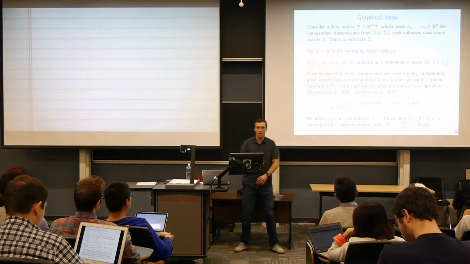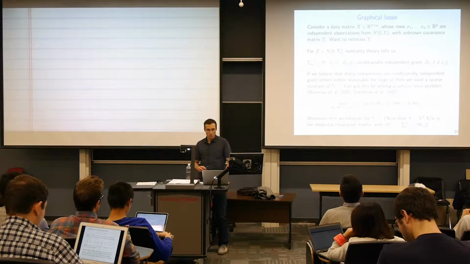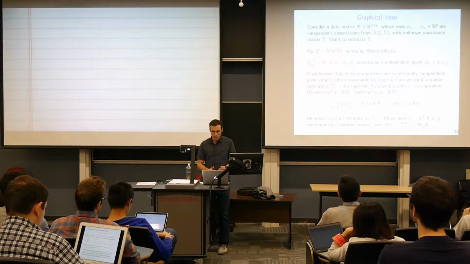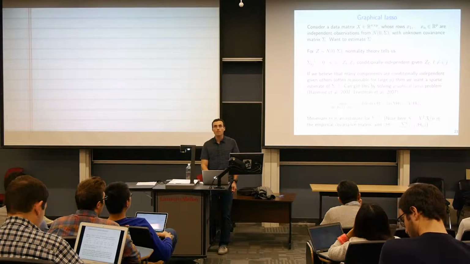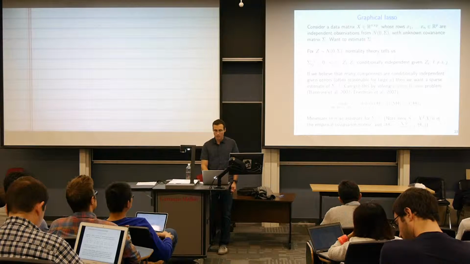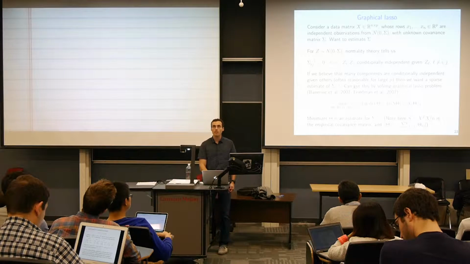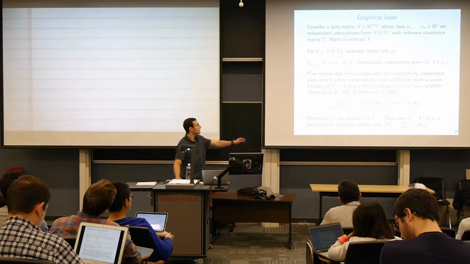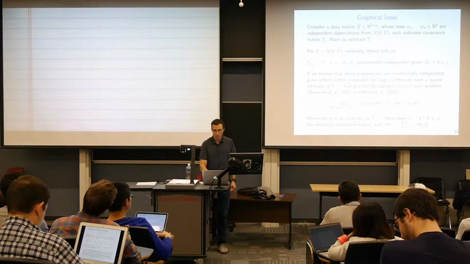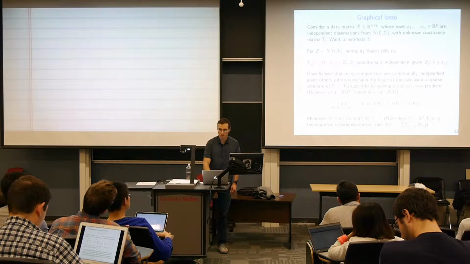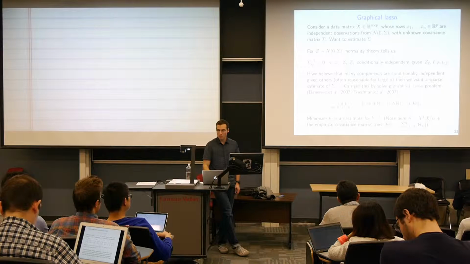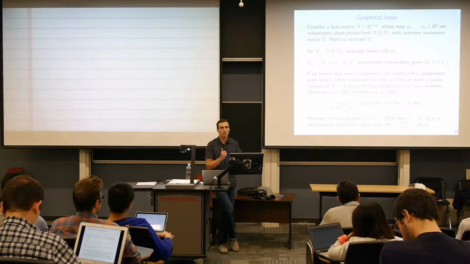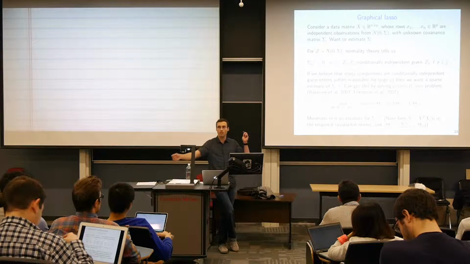It's a matrix-valued optimization problem. And let's just first read the criterion, and then I'll explain to you what it is. I'm looking at symmetric positive definite matrices. And I'm trying to optimize the following criterion over symmetric positive definite matrices. The negative log determinant of theta plus the trace of some other symmetric matrix S times theta. This is just a constant with respect to the optimization. Plus lambda times the L1 norm of theta. By this I mean it's just the sum of absolute values of the entries of theta. So it's like I took theta, I unraveled it into a big vector, and I took the L1 norm of that vector.